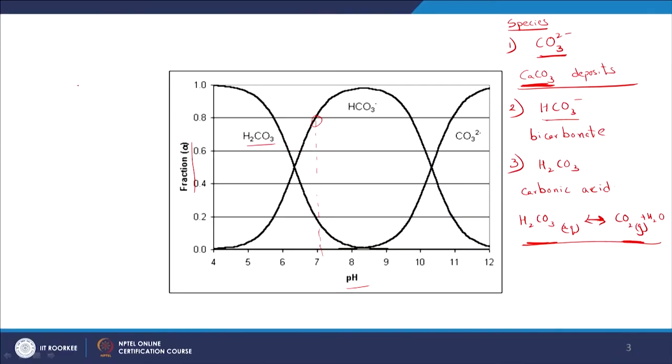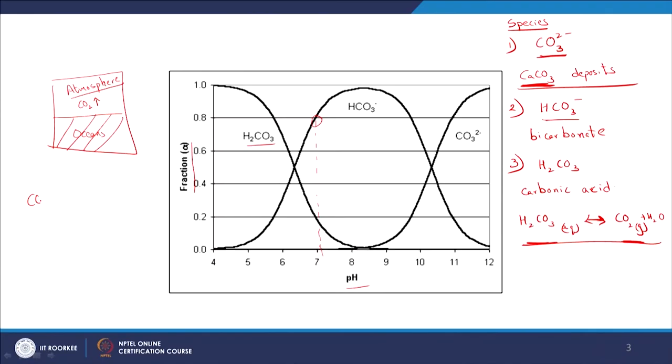So you have your atmosphere, let us say I'm going to model this with Earth, and these are your oceans, and this is your atmosphere. So as the carbon dioxide concentration in your gaseous phase keeps increasing, obviously there is going to be an equilibrium with the carbon dioxide in the gaseous phase, with the carbon dioxide that is going to be dissolved in your aqueous phase. And obviously, as we just looked at, carbon dioxide in the aqueous phase is going to stay as H2CO3, or the carbonic acid.